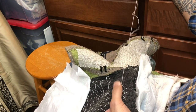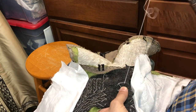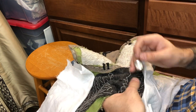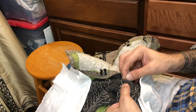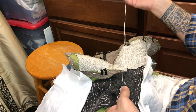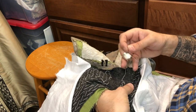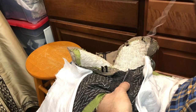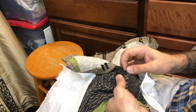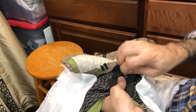Right there, you can see the little slash that I put into the wool way earlier in this series of videos to allow the shoulder to be stretched and spread. And now that little slash is just lying there. And it's fine to just leave it open like that. You don't need to stitch it closed. It's not going to go anywhere. You won't damage it at all by leaving it open. So stitch all along and close all the way up to the neck, and then we'll repeat the same process on the other side of the garment.